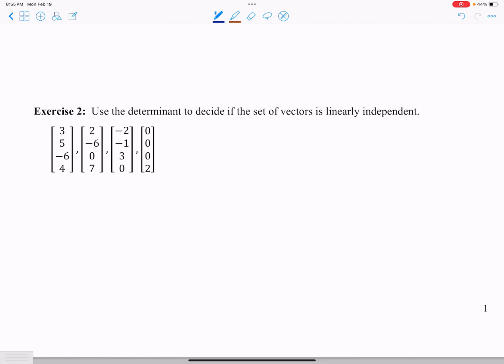I don't see one right away, so we'll use determinant for this, and I'm going to do cofactor expansion about the last column. So I realize it's not quite in matrix form. So I have negative 1 to the 4 plus 4 power times 2 times the determinant of 3, negative 2, 5, negative 6, negative 1, negative 6, 0, 3. Negative 1 to the 4 plus 4 is positive, so this is 2 times the determinant of all this stuff.